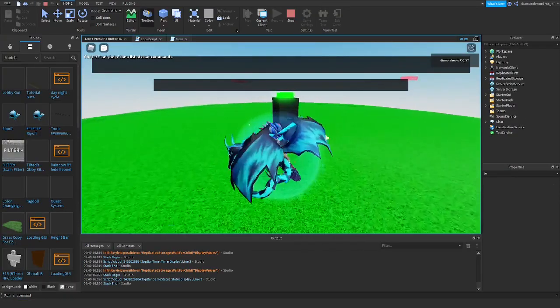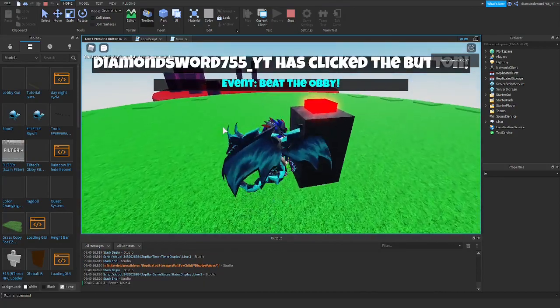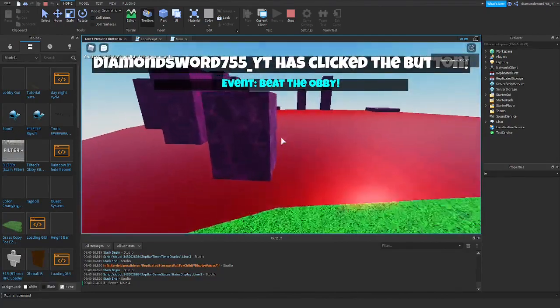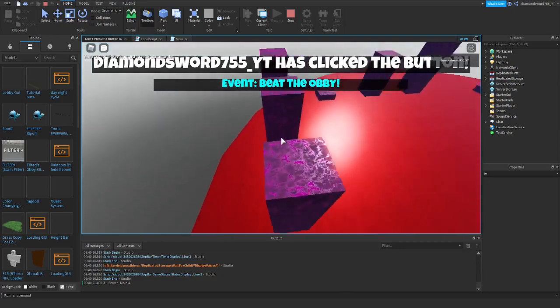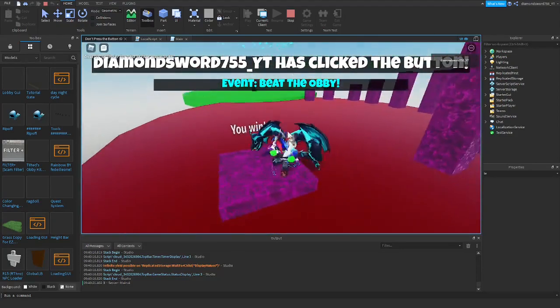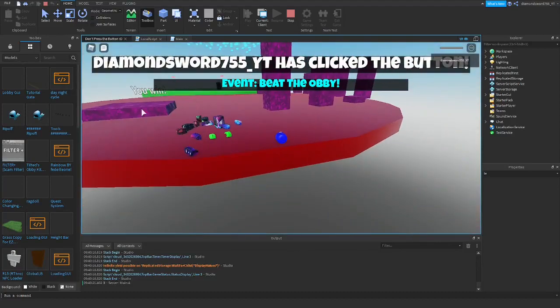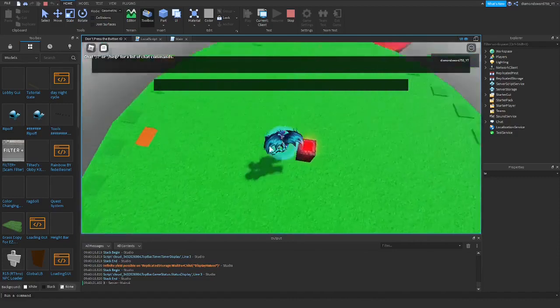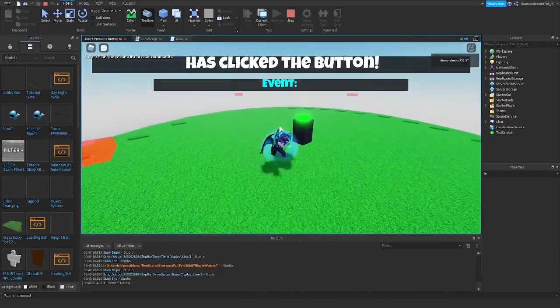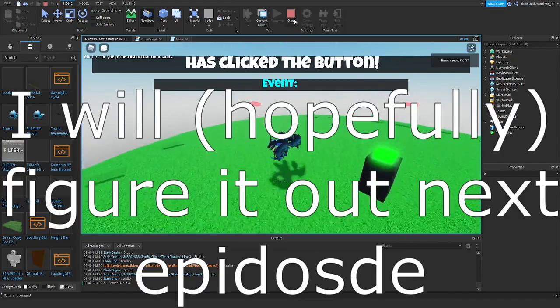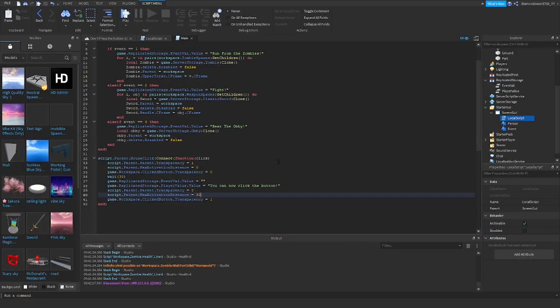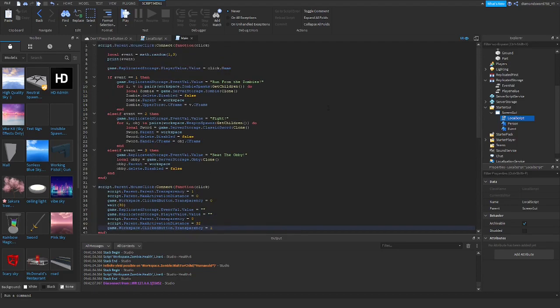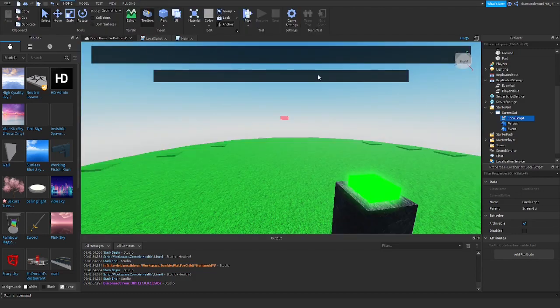So now if I play it, and we click a button here, you can see it's blank right now. Then it says event, beat the obby, so I'm just going to pretend I'm a player and beat the obby real quick. Yay, beat it, hooray. And I'm just going to fall off the world. We're going to add coins here at the end of this video, by the way. If I die then it goes away. After I finish it, maybe we could just get rid of this, and keep this blank without any text in it. I think that's better.